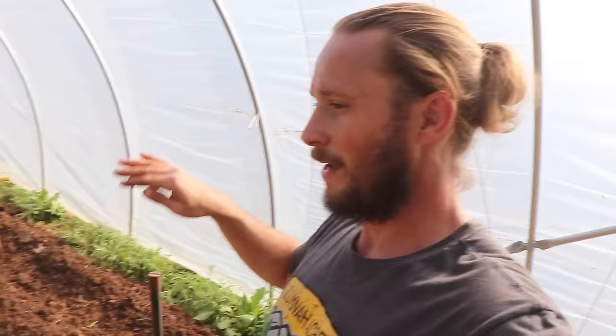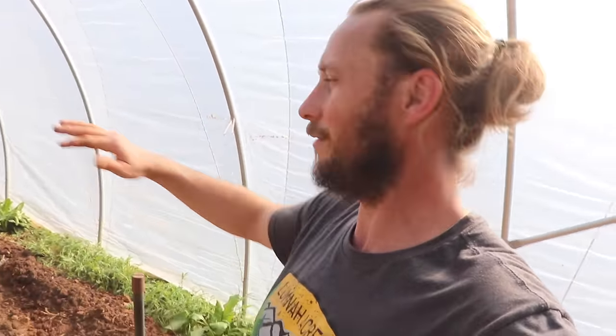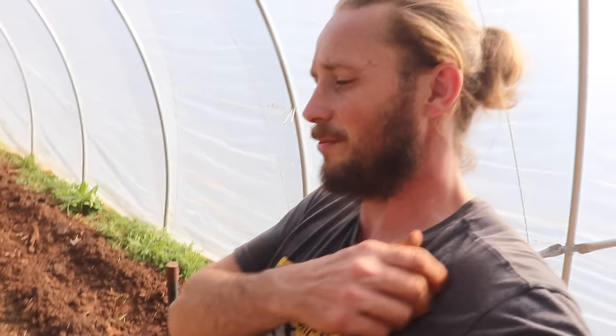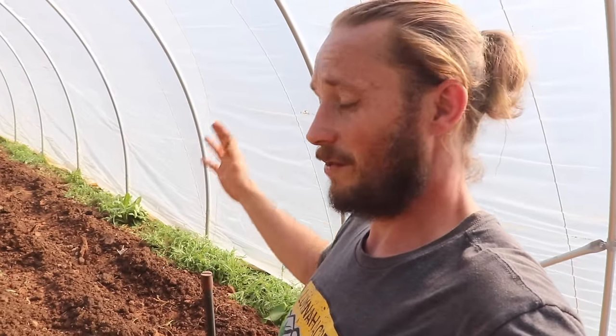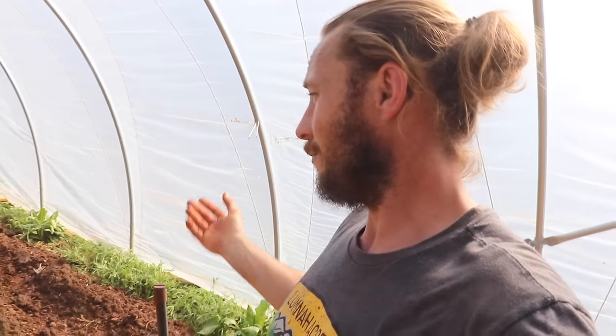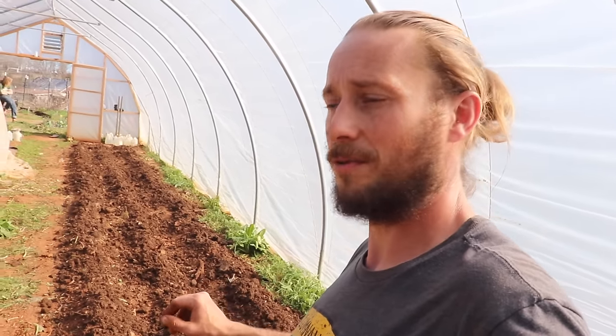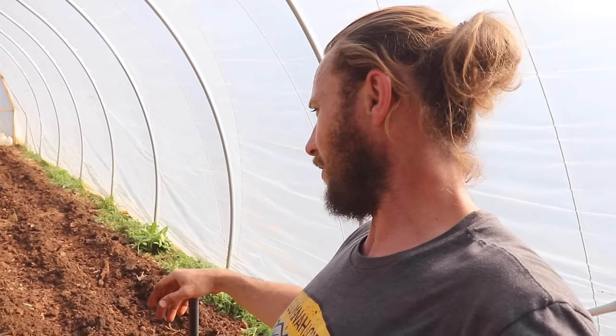Really, there's no elevation change. It might have looked like that on camera, but the dirt's just doing this. And honestly, we could just walk on it a few times and it would all be back down to level and flat. So anyways, what I'm trying this particular time is we just put the potatoes in, kicked some dirt on them, and then buried them in compost. We'll probably come back and put more compost on them. I know it's nice to have a lot of compost stockpiled with another stockpile of compost coming. It's a good feeling. So we'll see how this does.